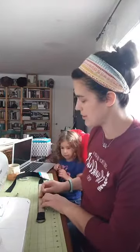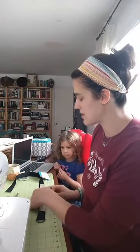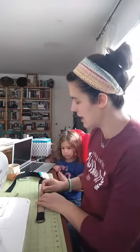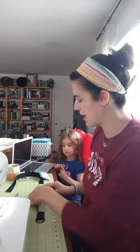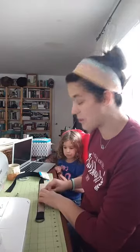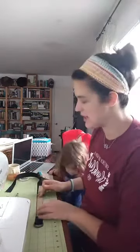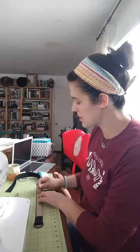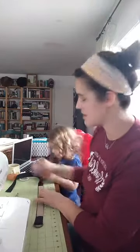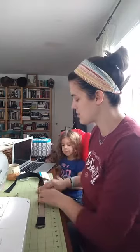So what you're going to do after you get all of your pins in place is you're just going to sew down each of these, where each of these pins are. And again, you want to make sure that you backstitch at the beginning and the end. And I backstitched multiple times. I went back and forth a couple of times at the beginning and the end, simply because you want it to hold up. And if your kids are going to be taking the darts in and out over and over again, you want to give it a little bit more security.